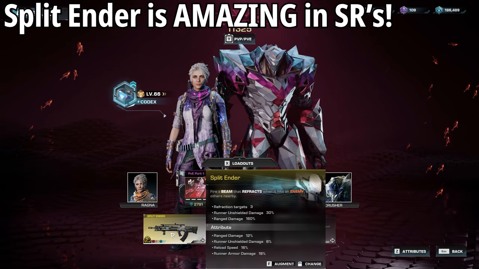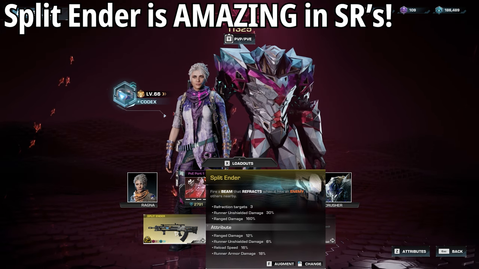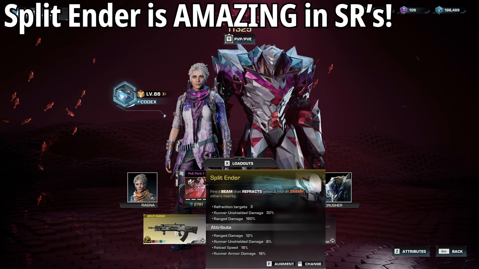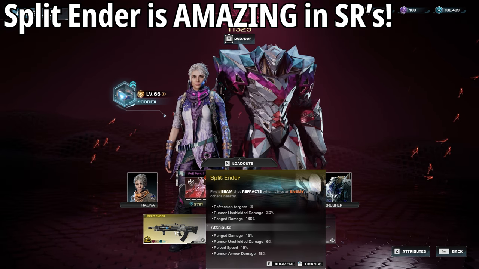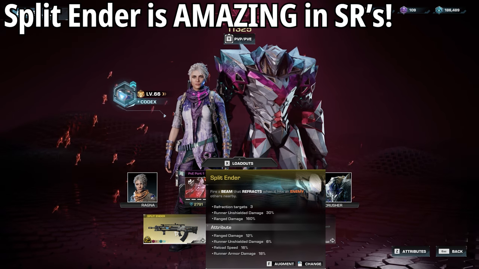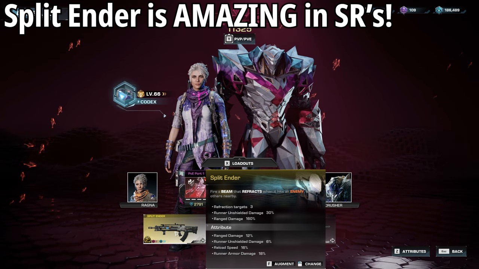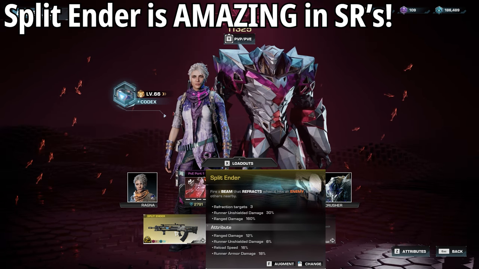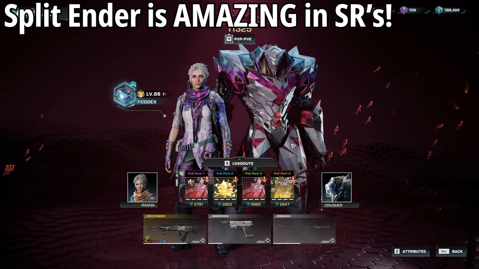It seems to take the exact same base damage and hit it over several targets anyway, and this also works really nicely with some of the mods we're going to be going in for in a second. So I do really enjoy Split Ender. So you can get away with this at lower ranks as well. You can get away with this at a tier 1, tier 0. Just know it won't have as many refraction targets and it won't do as much damage, but you definitely can get away with doing that because the majority of the damage we're going to be doing is actually going to be coming from our mods.